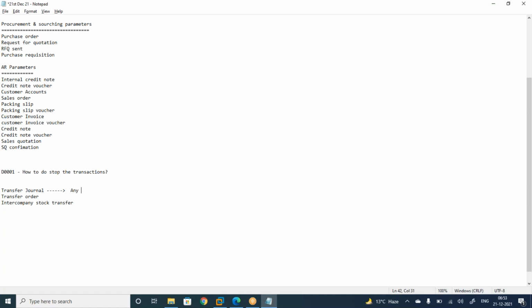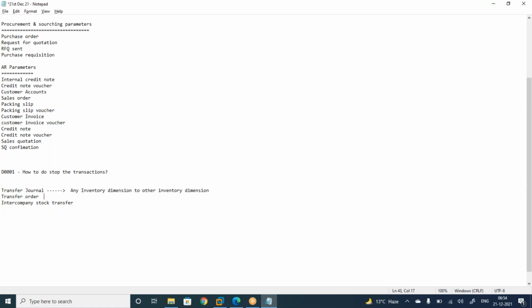So it is any inventory dimension to another inventory dimension, any dimension to any dimension.